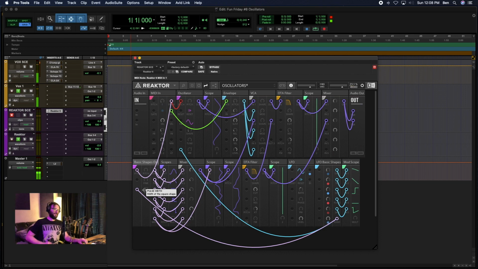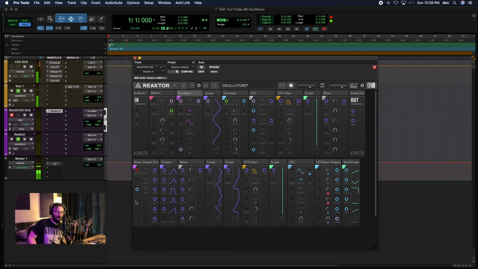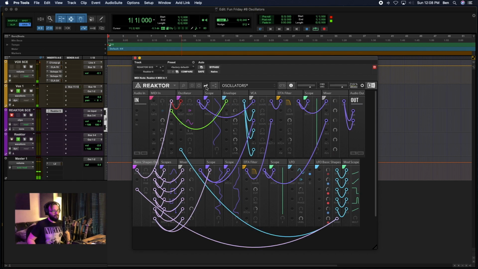Oh, that sounds so good. So, Basic Shapes oscillator, and the main difference between this and the regular oscillator is that this obviously has multiple outputs. So do with it what you will. You mix it together into a monstrosity like this. Use only one or two of them. There's so many different options.